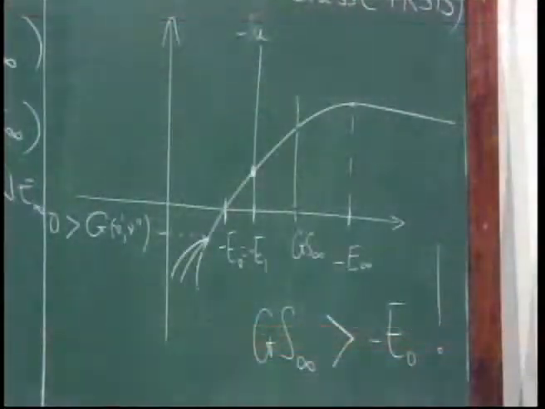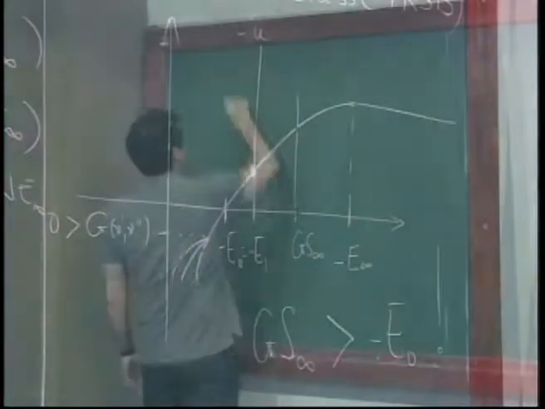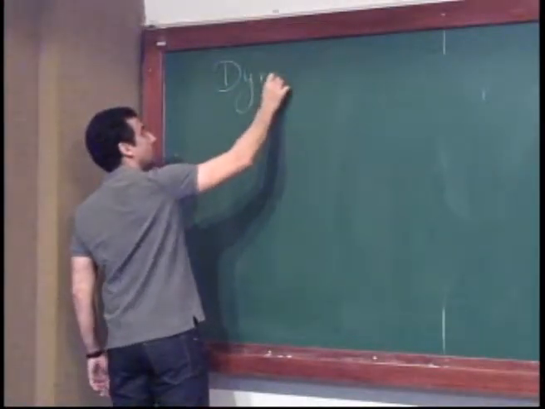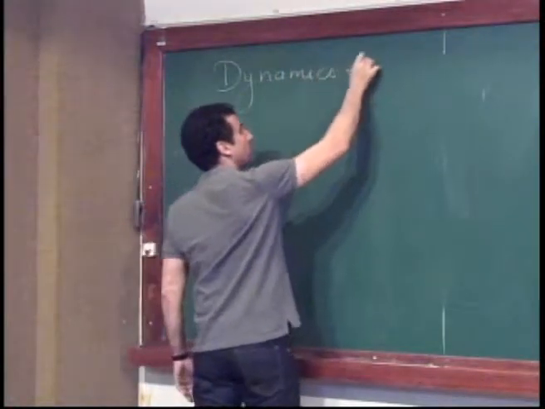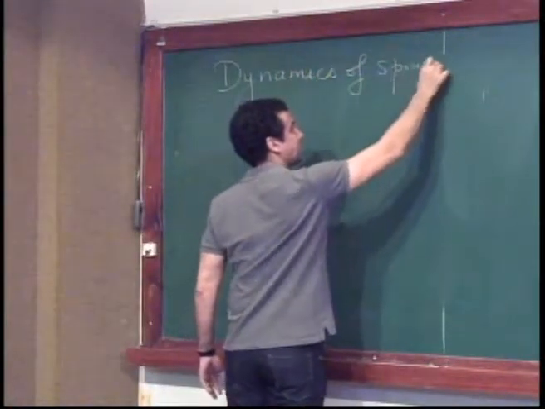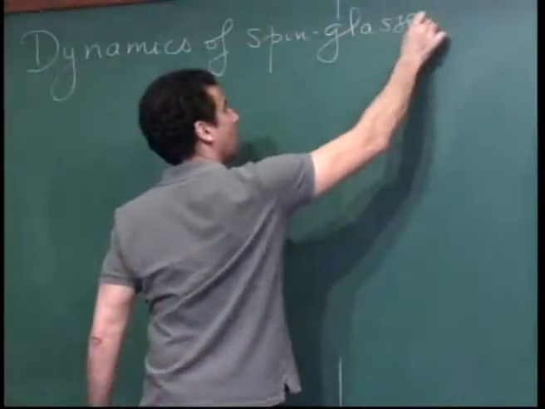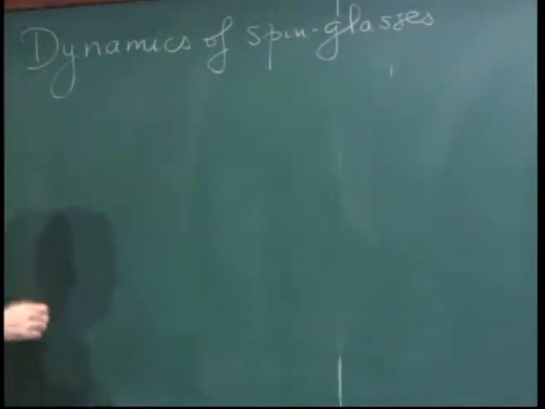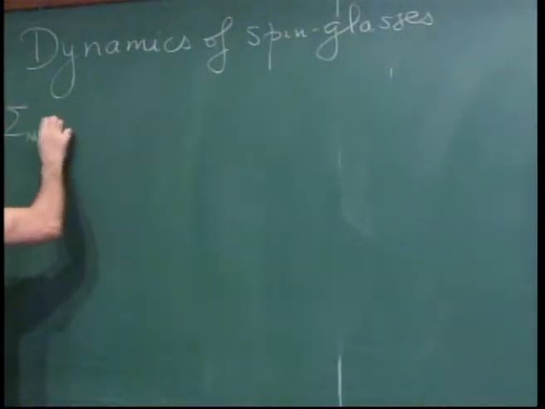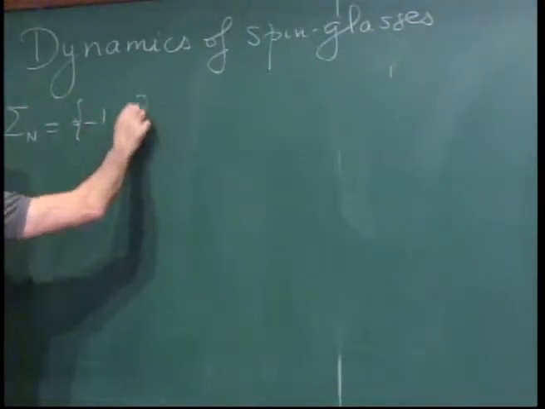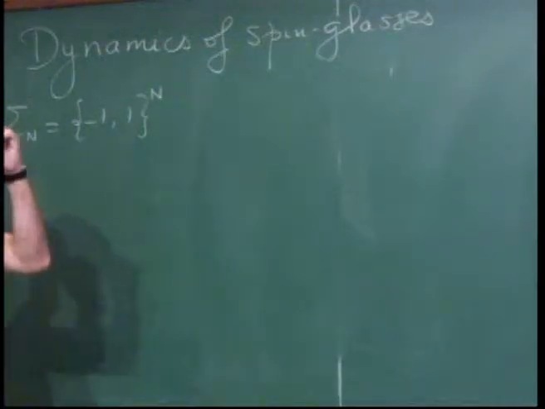And I don't want to get into how we got this proof, because I want to finally go to the third part of the class, which is dynamics, since it was introduced by Alex today. Let's go there. So now I want to look at dynamics of spin glasses, and I will talk first about the case of the cubic spin glasses. So again, I'm now back on the cube, and at some point I will go back to the sphere, but let's start with the cube.